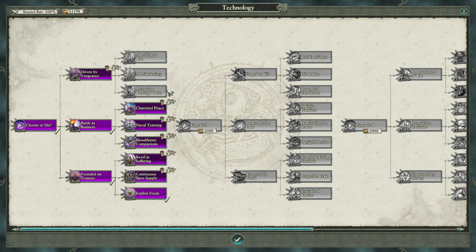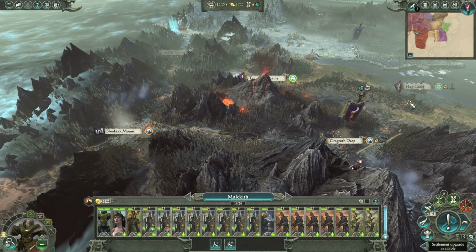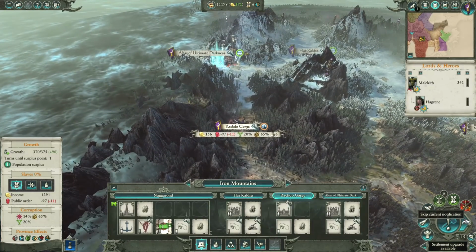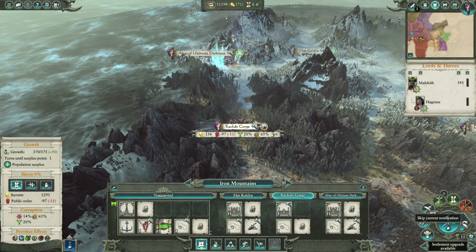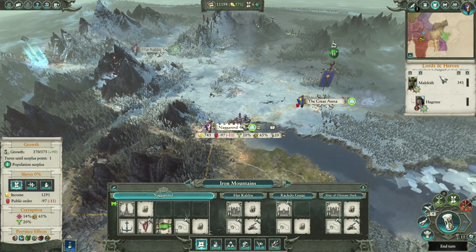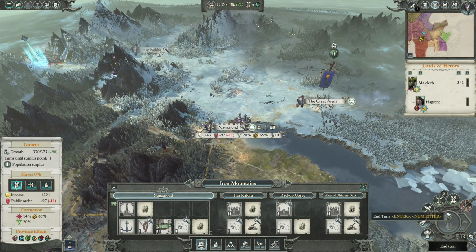Right, let's jump into our research. Driven by vengeance. That's such a random thought. Okay. Yeah, one more turn until we actually use our money in the Iron Mountains, so that is fine. We don't care about the imminent rebellion. Let's just carry on.